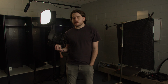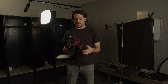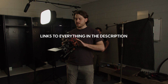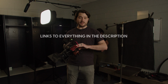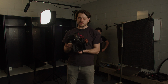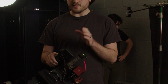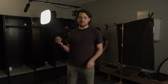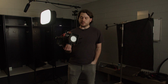So the equipment that we're using on this shoot: I am shooting on the Blackmagic Pocket Cinema 6K Pro, and I have it rigged up so that I can use the screen that comes with it instead of adding an external monitor. It seems a little silly when they give you a monitor with like 1500 nits and it's flexible. This presents an interesting problem for your battery though, so I added my battery up top. Some people will put it underneath, but with the rails and the base plate I wanted it up top over having a battery below.